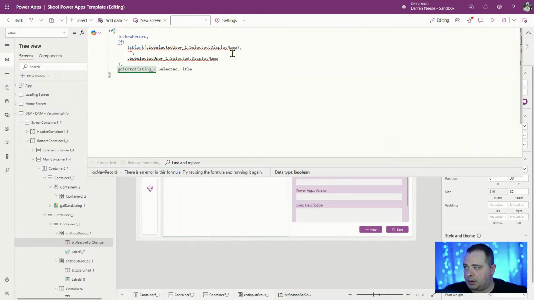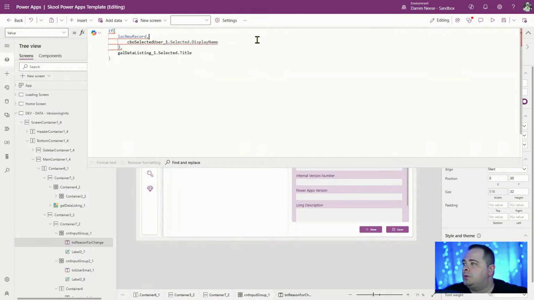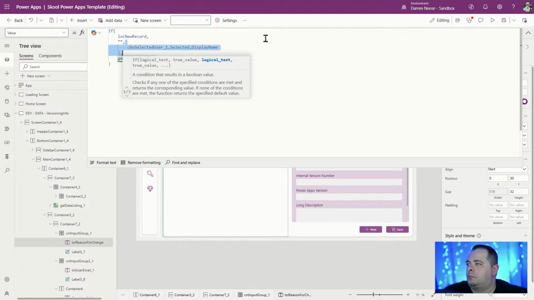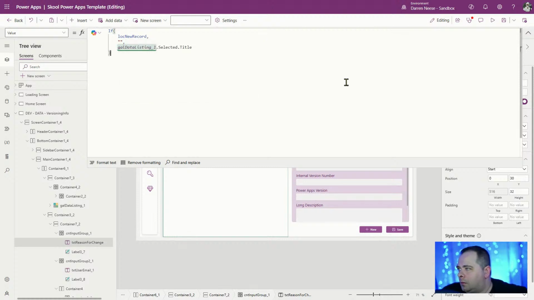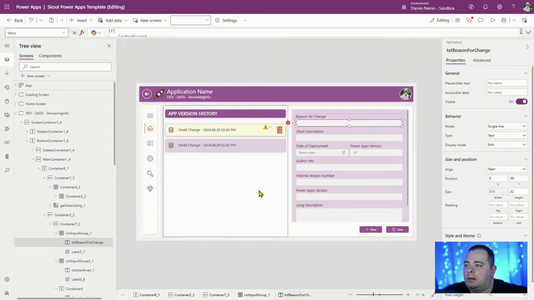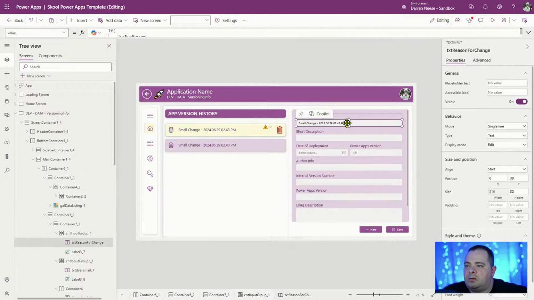If it's a new record, we'll do an empty string. Otherwise, we'll look at this data listing 1. Selected. Oh, look, it's working.